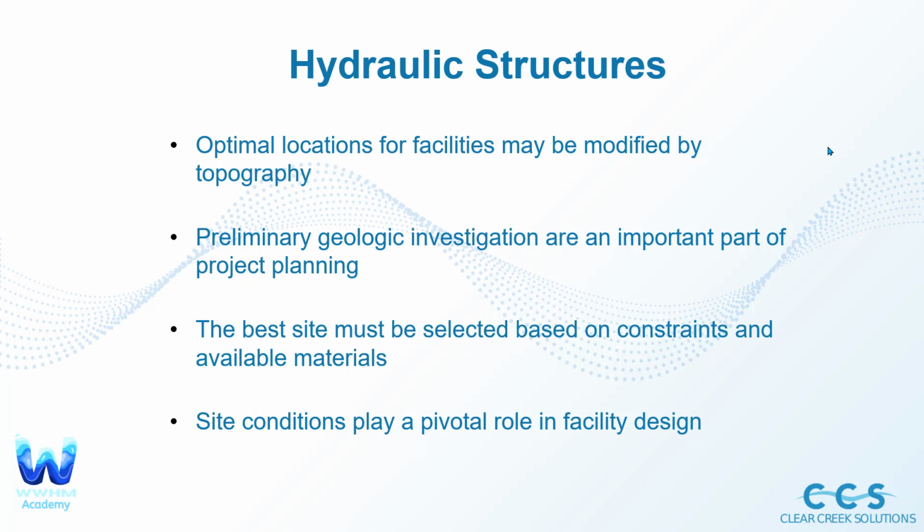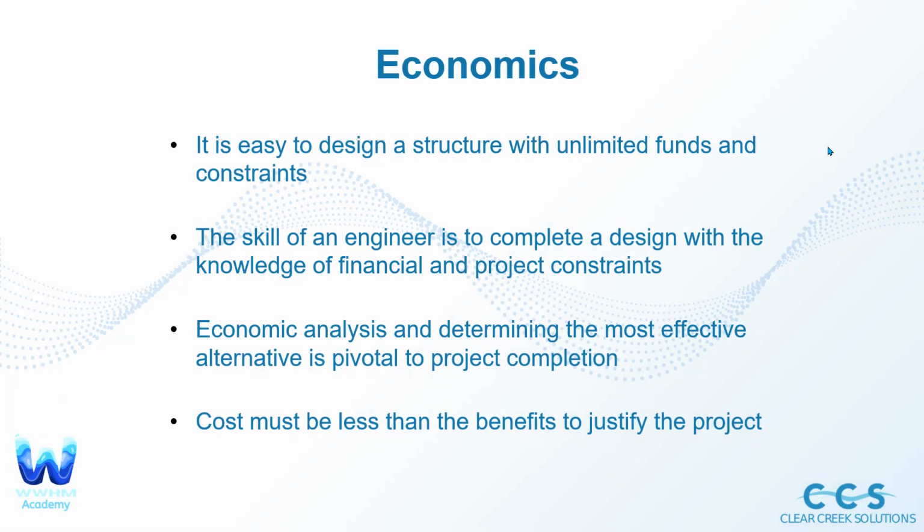The best site must be selected based on the constraints and available materials. Just like any other engineering design, okay? It has to be able to fit the project. It has to be able to fit the cost and constraints, and whatever the best option is, it must be selected to help mitigate the stormwater. So the site conditions will play a pivotal role in the design of the stormwater facility.